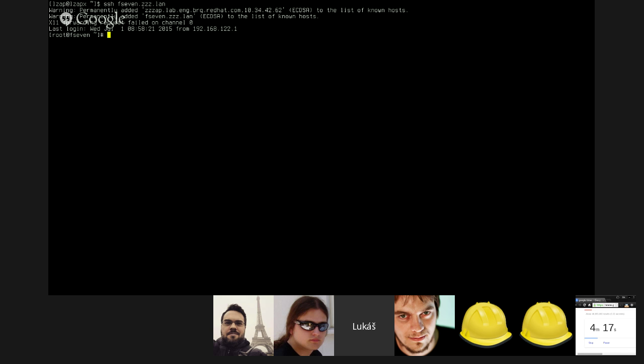We try it with 5200, and if it fails, if the application can't bind the port, then we increase it by one and do this all the time until we find a free server port.